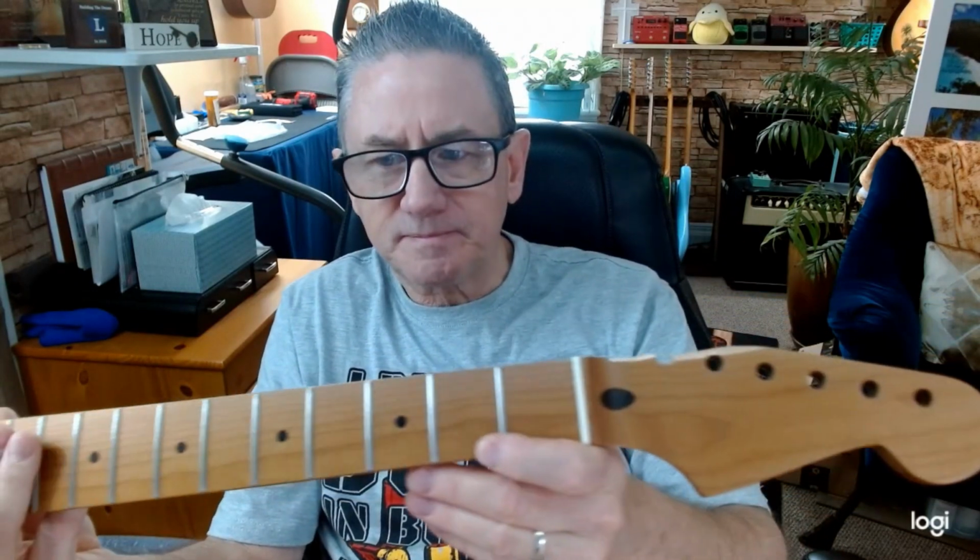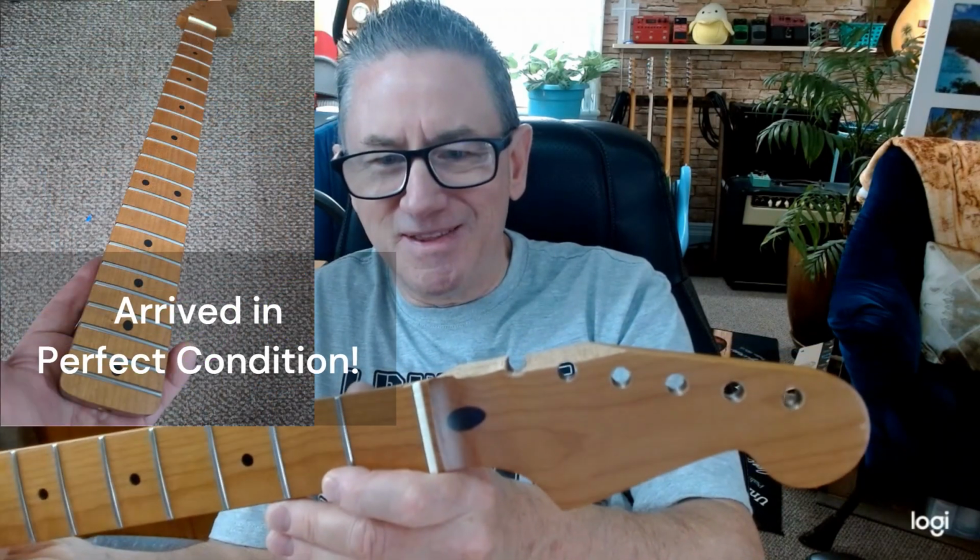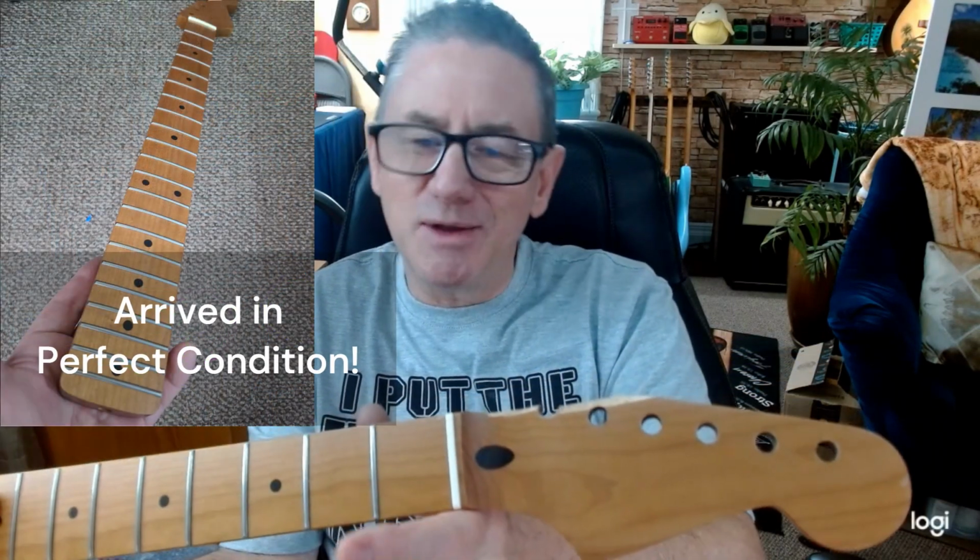I don't know if you can see that with the light, but it's got the truss rod adjustment. The nut is at the heel joint. So very ugly at this point, but everything worked out great. So I'm going to tell you what happened. I have some pictures I'm going to insert as well.